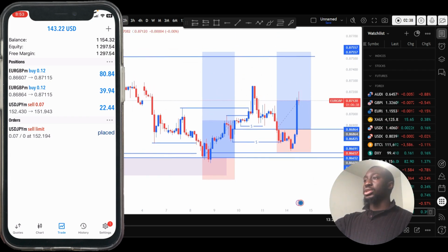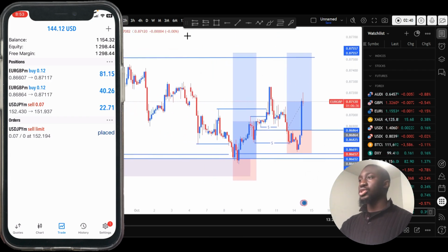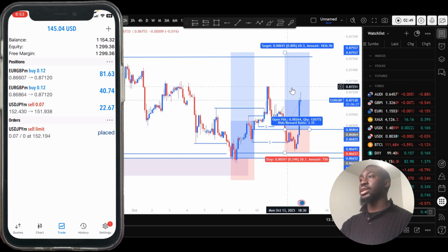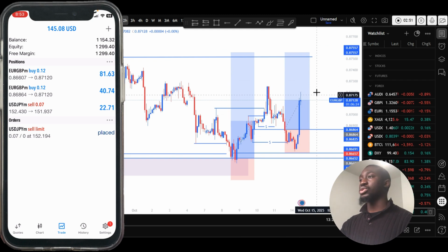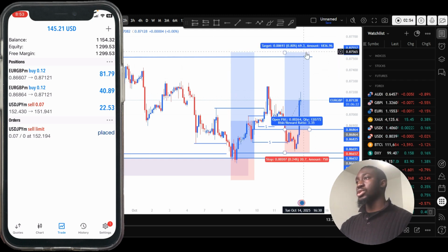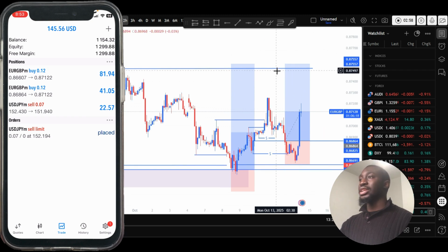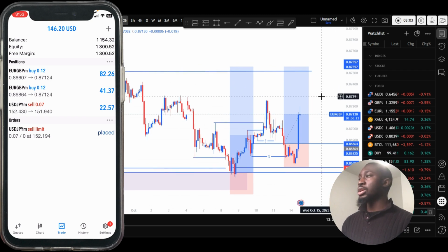So this is how we are doing it. What's going to happen is that I'm going to swing this trade from here straight to this side to take out this buy side liquidity that we are seeing here. So once price breaks this structure again, this small buy side liquidity, if I'm going to see any good pullback, I'm going to enter again and swing it to this high. Anything after this place, I am off this trade. If you are trading anything after this buy side liquidity, this external break of structure, that's what we call the danger zone in Forex. And you don't want to trade in the danger zone. So it is what it is.